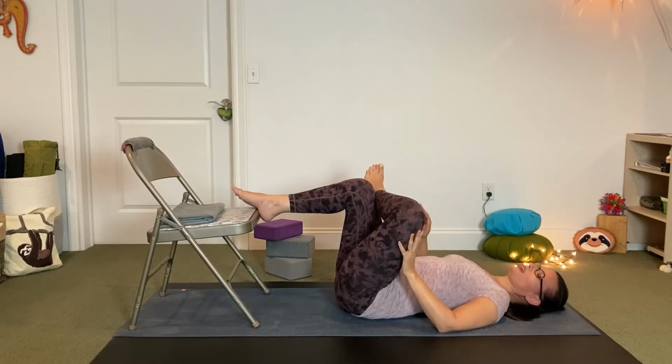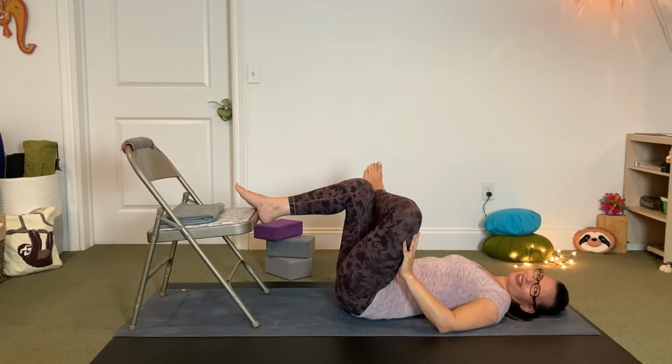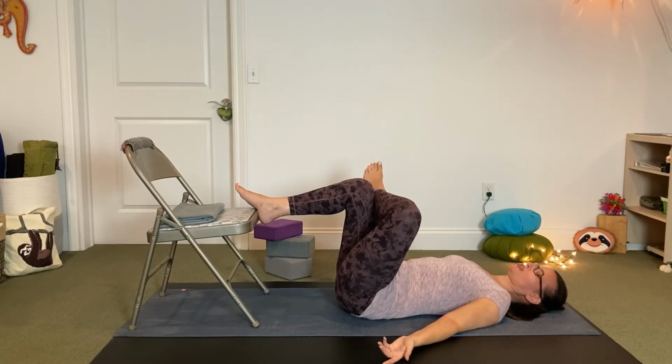And then when I find a spot where I think that, okay, this is a bit of a stretch, seems significant that I can hold for maybe 2 minutes, I'll stay here. And then that's my opportunity to direct my attention back to my breath.